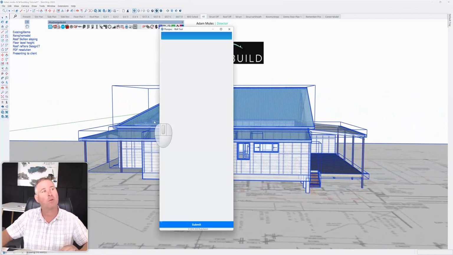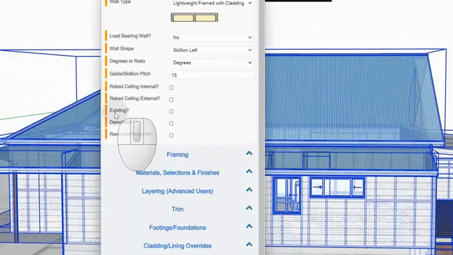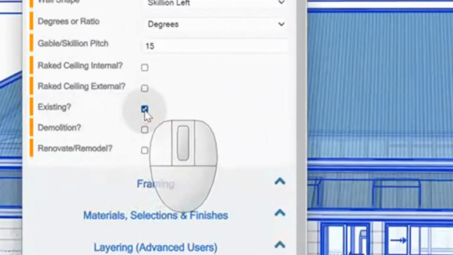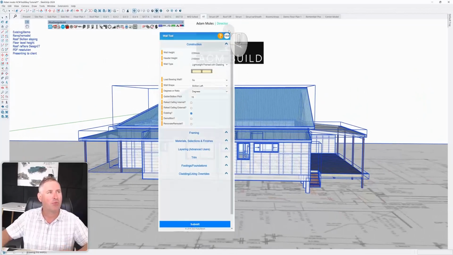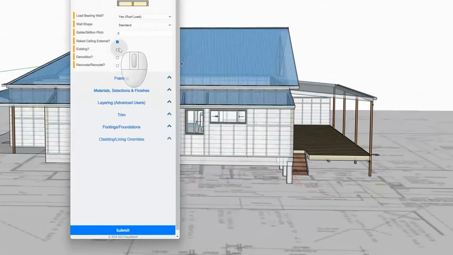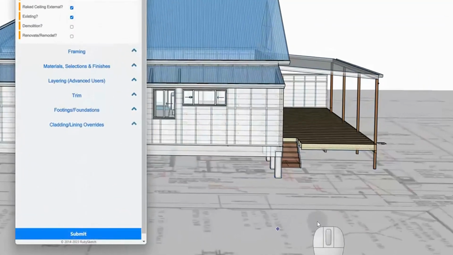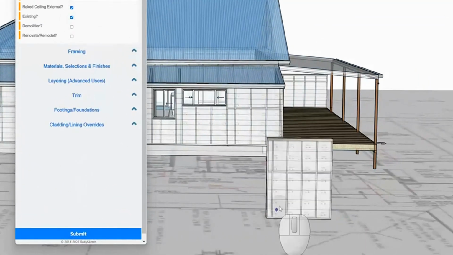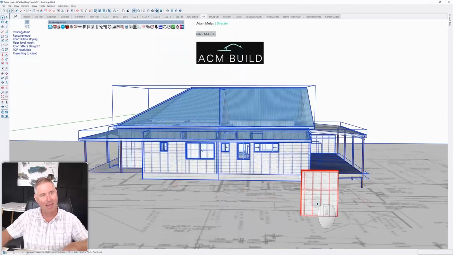And if I open up the wall tool, I'll explain that. When I draw a wall, if I drew it as existing here, and when submit, I would then draw a wall that was red, but because everything's selected, I don't want to do that. So I'm going to go wall, and then existing, and I drew it. What it means is that wall's not going to be changed. And if I went Control A again, notice this wall's red, which means nothing is quantified from those particular items.